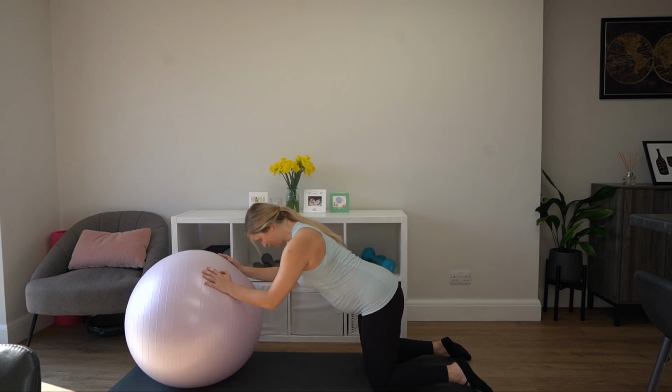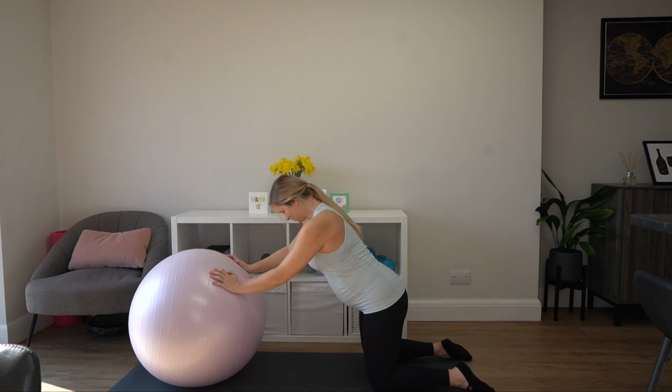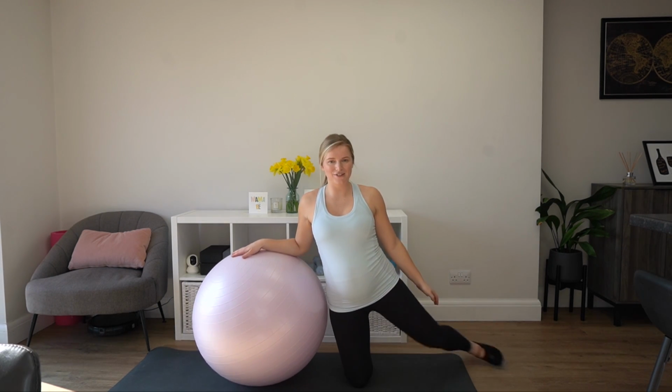3 more, let's go. Woo, final 2. And last one. Killer. Using the ball again for our side stretch.